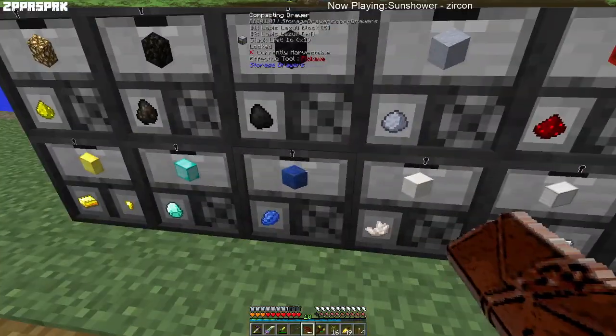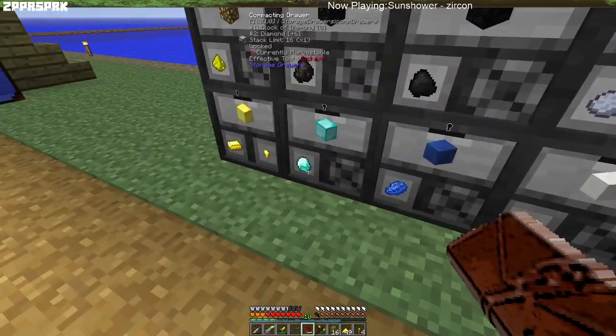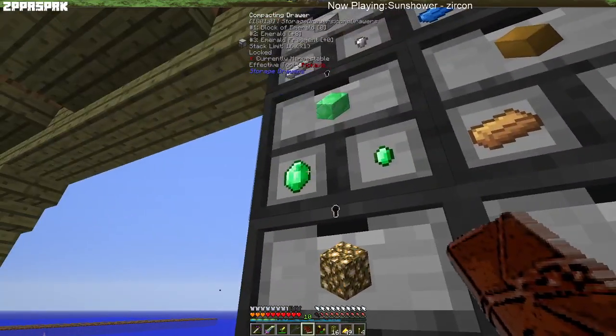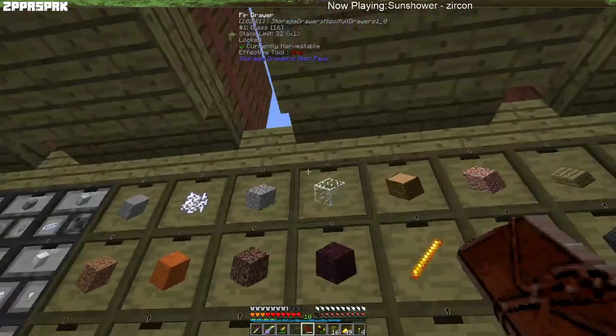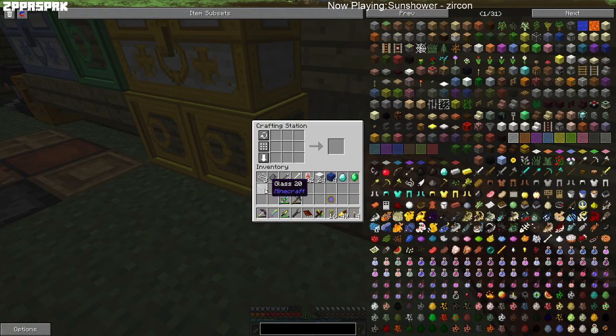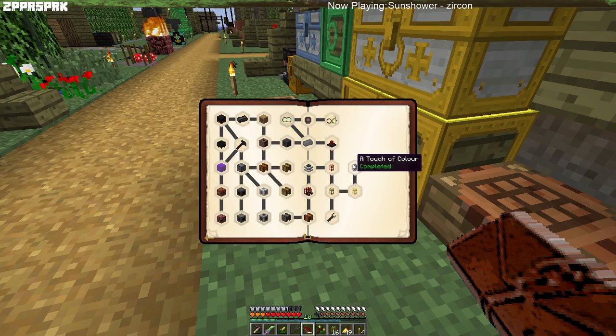We need 1, 2, 3, 4 diamond. Emerald. 1, 2, 3. All right.